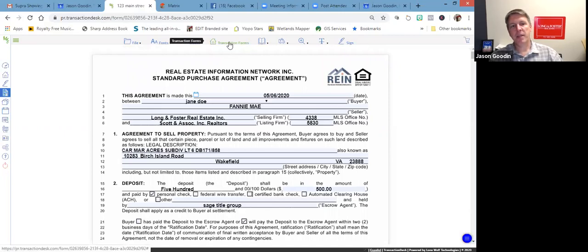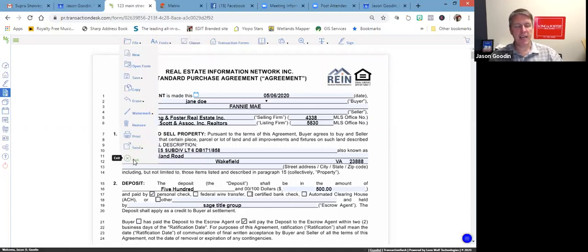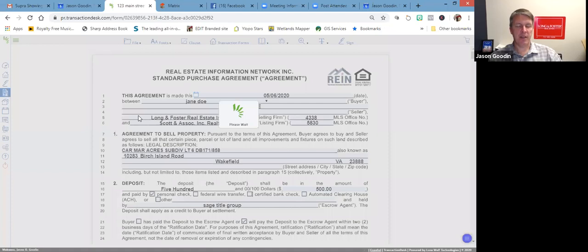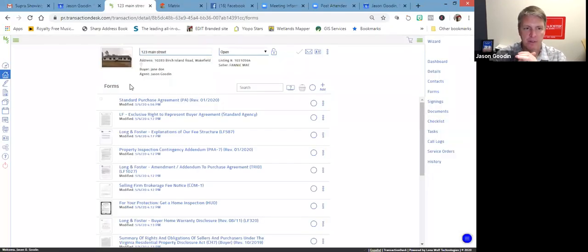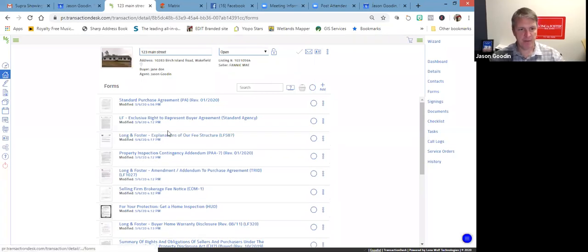And then what we can do is we can either go over here and exit out to go back to our main menu. I'll show you what that looks like if we hit exit right here. It saves all of the work that we've done, and it'll take us back to the main view of all of our forms, where we can then select the next form that we want to work on or work from. Wish it was moving a little bit faster for me. There we go. Okay, so this is our list of forms again.